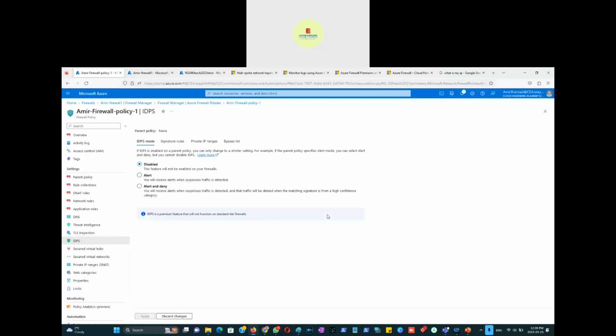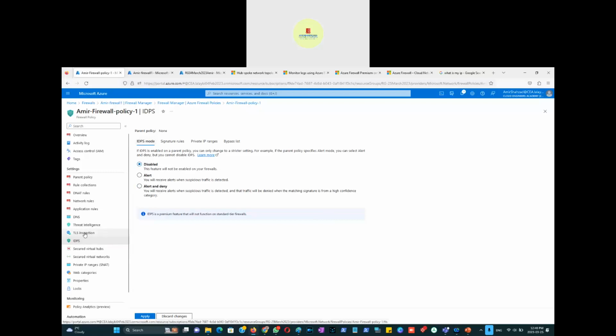And then IDPS itself. If I just press OK here, it's saying, do you want to enable the intrusion detection and prevention system alert and deny rule here as well?